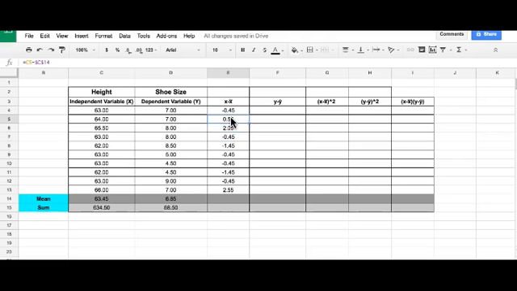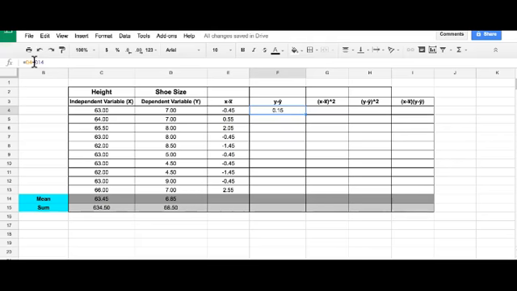So this is going to be C5, C6, C7, and those correlate to these x values. I'm going to repeat this process for y. So I'm going to do equals my y value minus my y mean, which is 6.85. I'm going to hit enter. I'm going to go into this function.